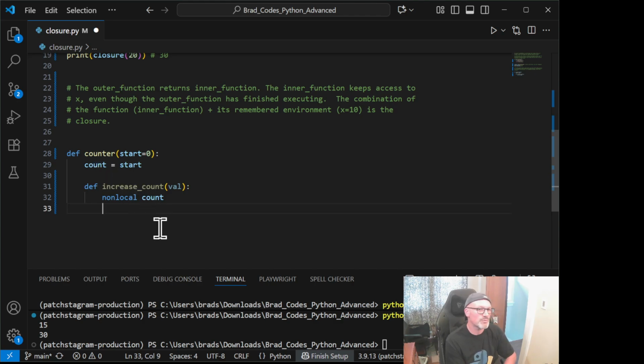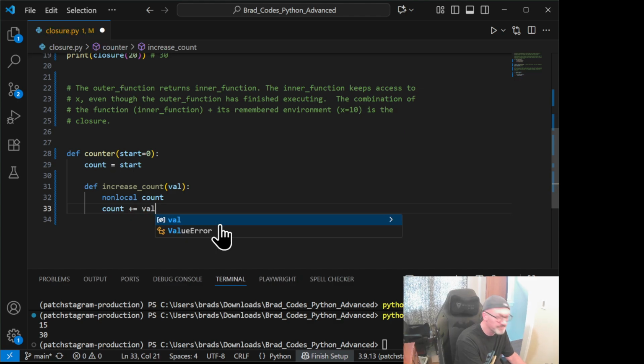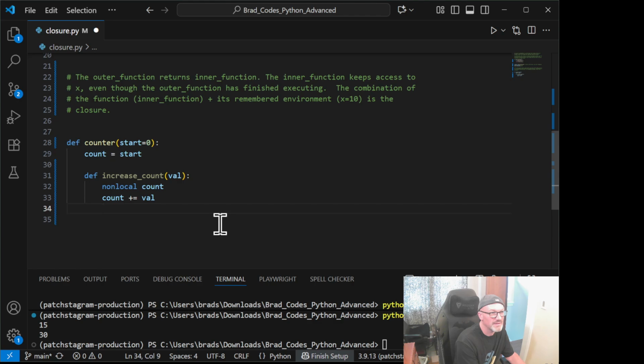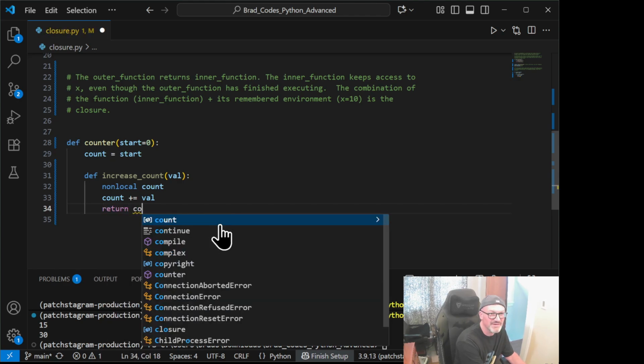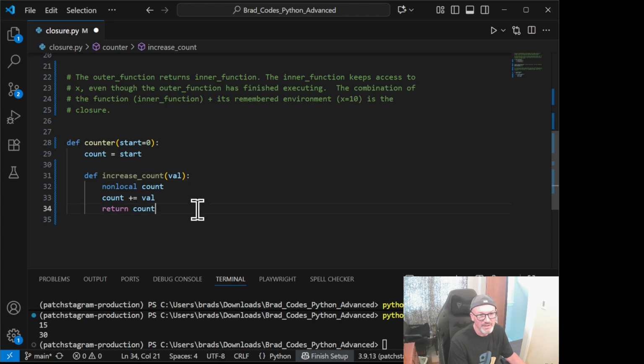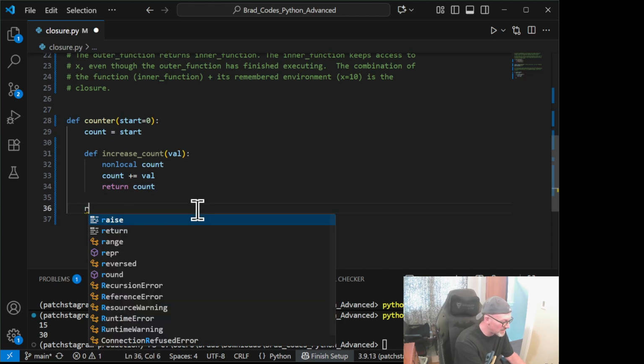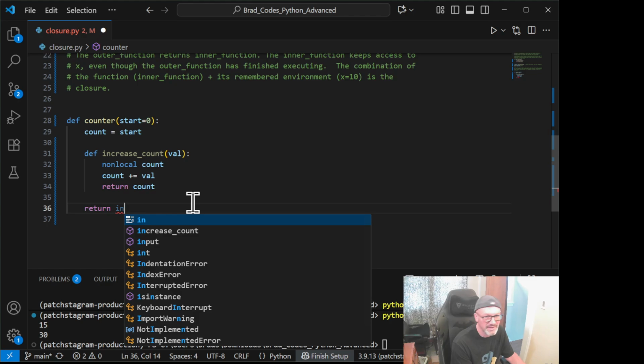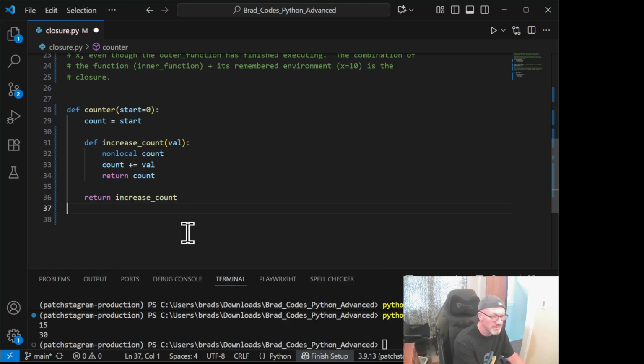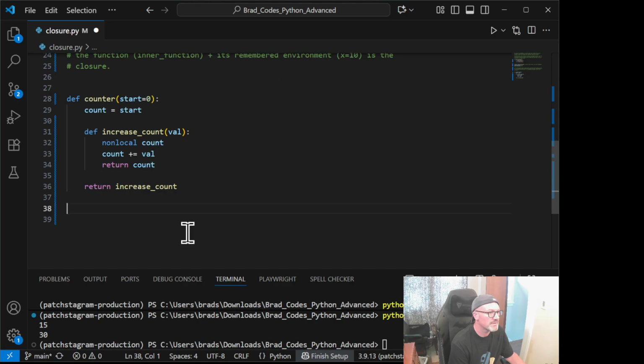In the past, we may have used global, but global is going to be out here, and that's not what we want. We need nonlocal so that Python knows count is not a new variable, because ultimately we want to increase it. Then we'll just return our count. So that's our inner function. Now we need to return increase count from the outer function, and now we have a closure here.